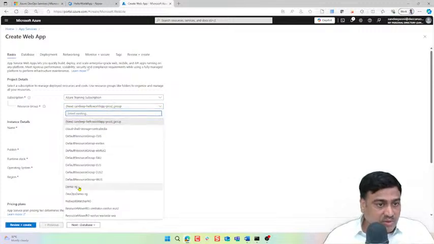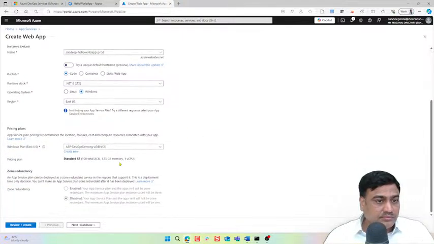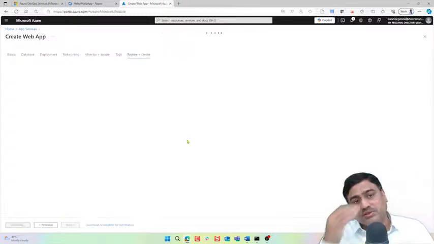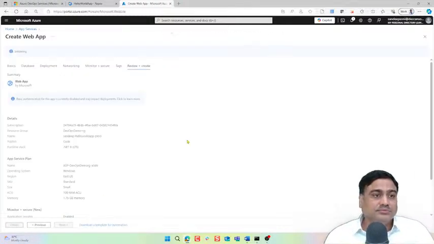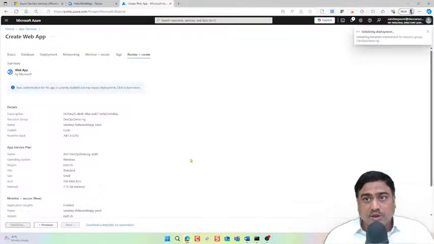Yeah, I'll change this also to the same resource group. Same standard pricing. Review and create. Now, for production, I would like to enable staging.